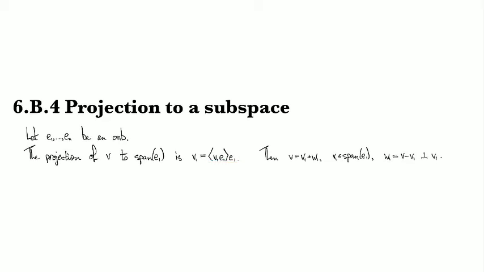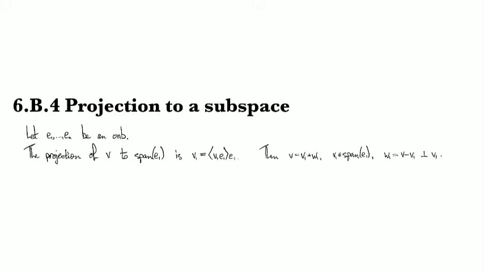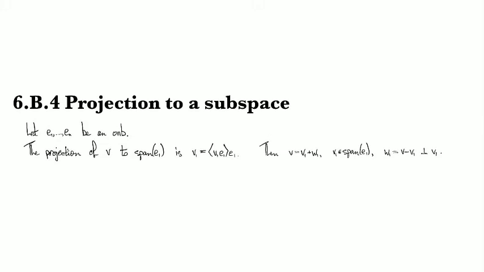And then just to recap, what we have is that v looks like v1 plus w1, where v1 is in the span of the vector we're interested in, e1, and w1 is perpendicular to v1. Okay, so we saw this from before in the clip where we were talking about the orthogonal decomposition of one vector with respect to another. Okay, so now we can continue.